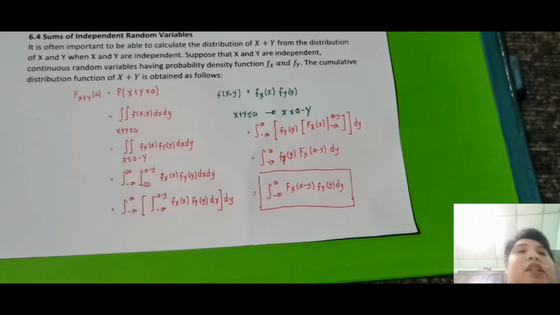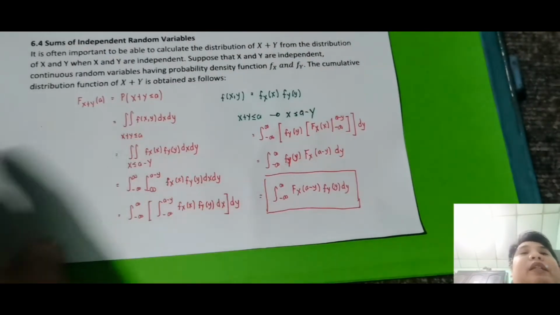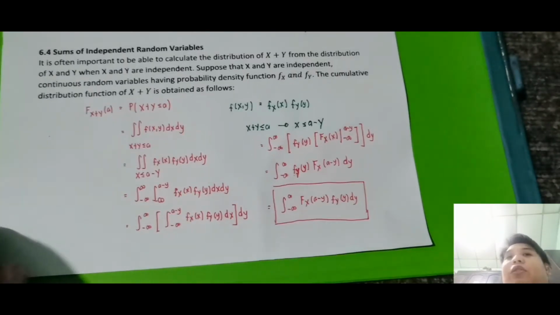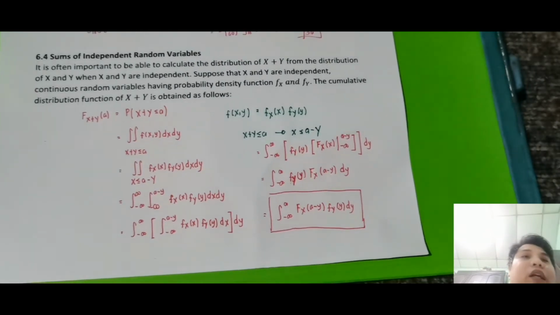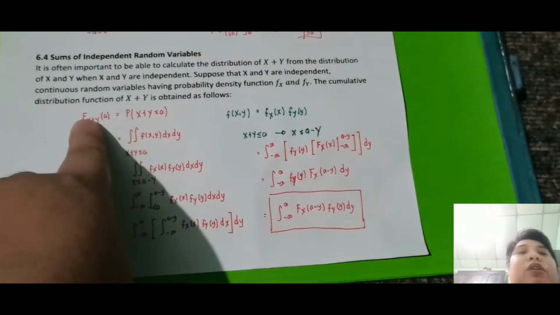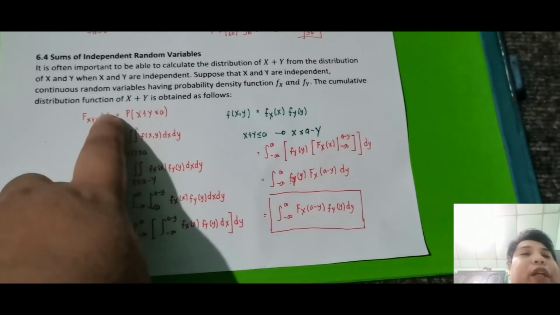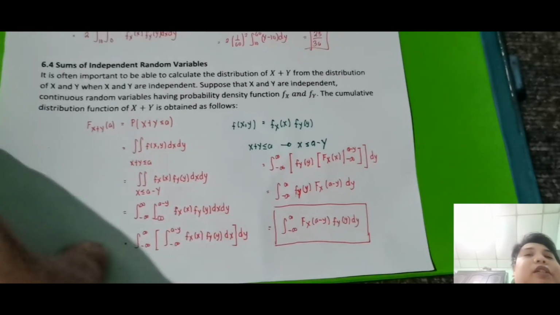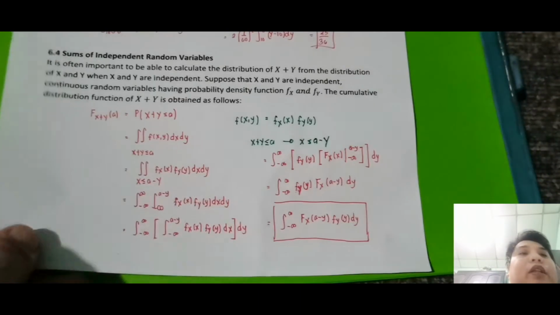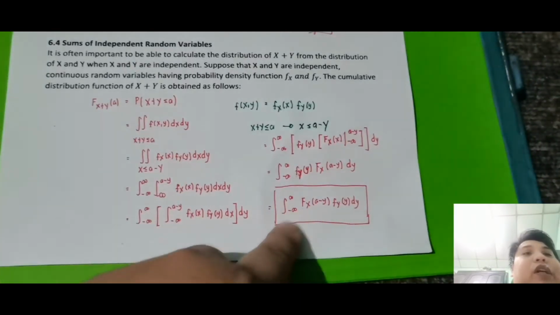So, again, this is just the distribution function pa lang or the CDF. So, now, for the continuation, so what if kunin naman natin yung kanilang PDF? So, kung ito yung CDF ng x plus y of a, so ano naman yung PDF ng x plus y, ng f sub x plus y of a? Okay, so obviously anong gagawin? Differentiate lang natin tong result na to. So tuloy ko na lang din to.